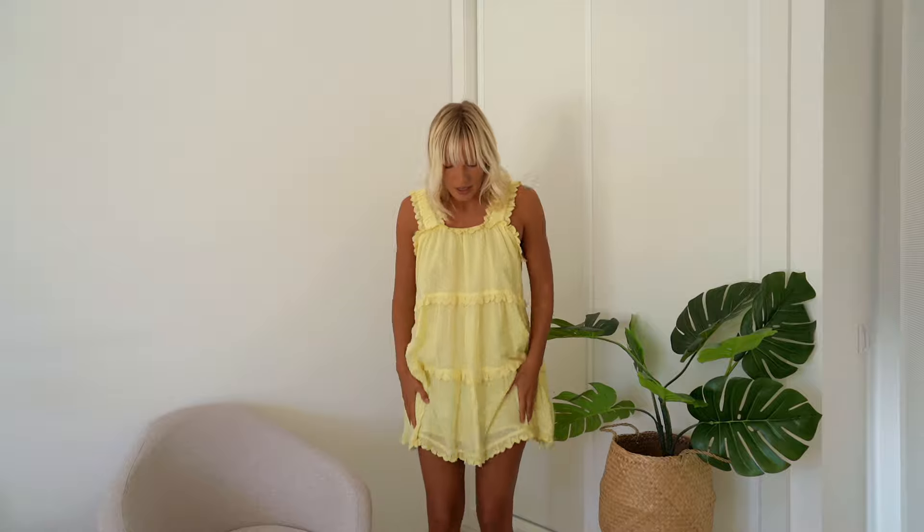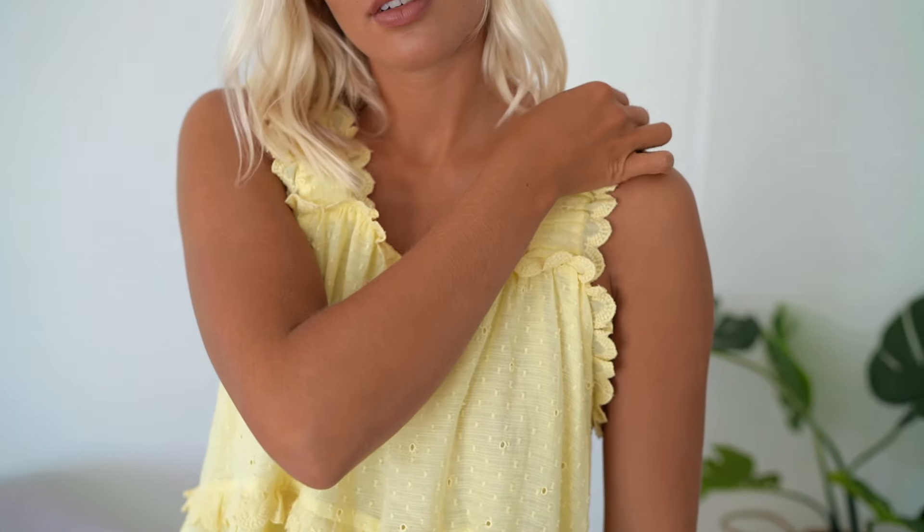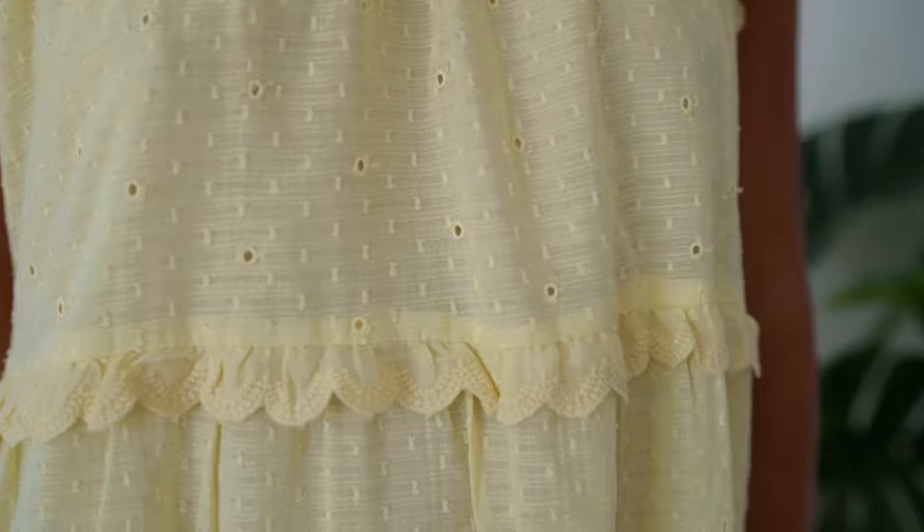What I love about this dress — and generally all the dresses in my collection — is that the length is perfect. Even though I'm not super tall, I'm like 174 centimeters, I usually struggle with dresses because they're always too short. This dress is actually the perfect length — short but not too short. I also love all the little details on the dress. Right now I'm wearing it in light yellow, but we've also created it in another color which I'm absolutely obsessed with.